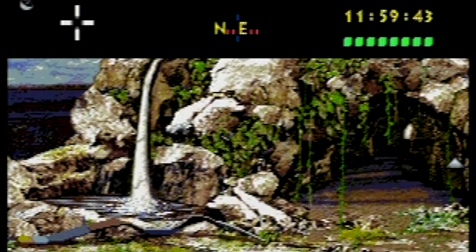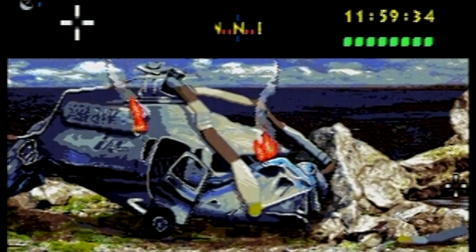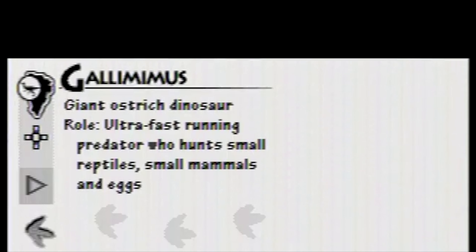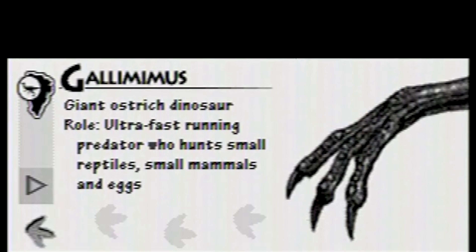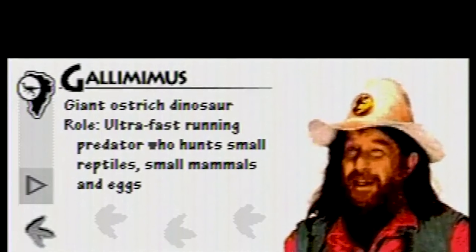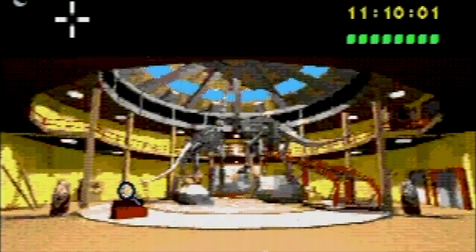This is a game where you actually have to think about how to use the items in certain situations. There's actually strategy involved here. It's not just another action game, and I believe this is one of the few point-and-click games on the Sega CD. If you want, you can interact with certain objects in the game and learn about dinosaurs. Yeah, this one definitely resembles a bird. It really puts that 650 megabytes to good use, eh?